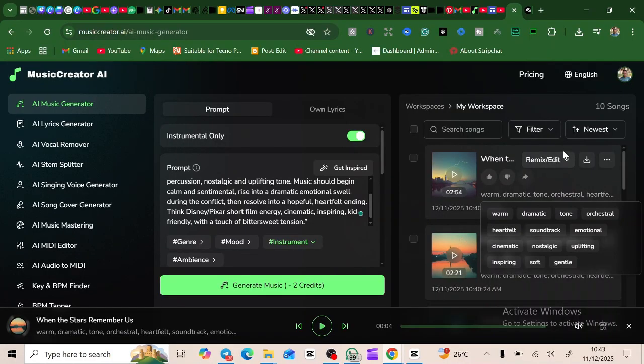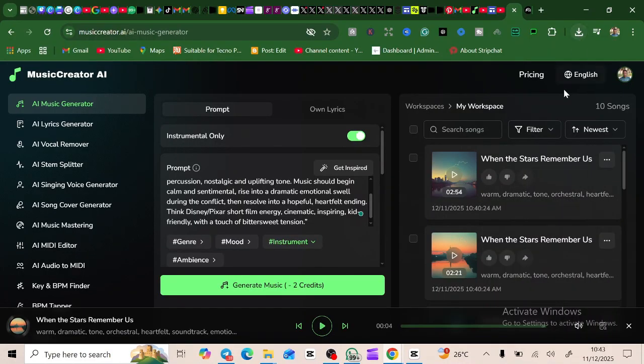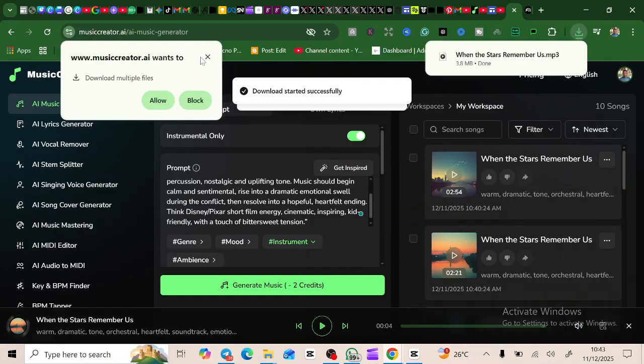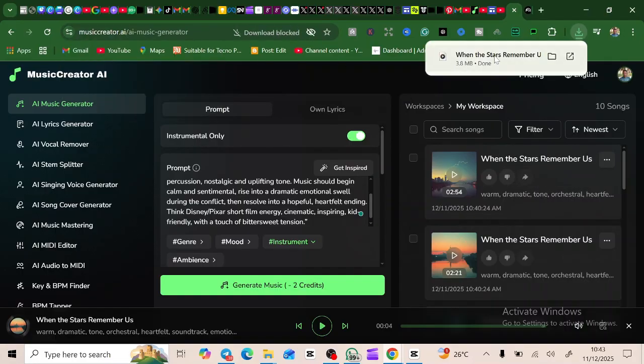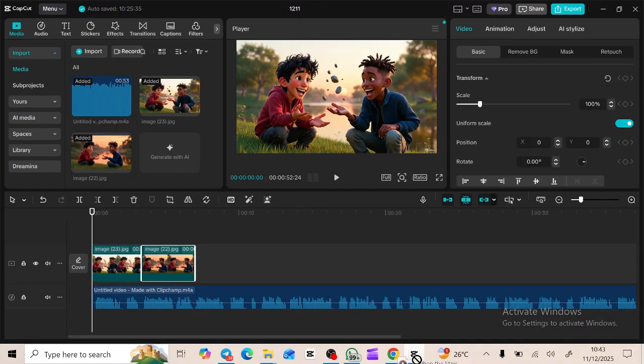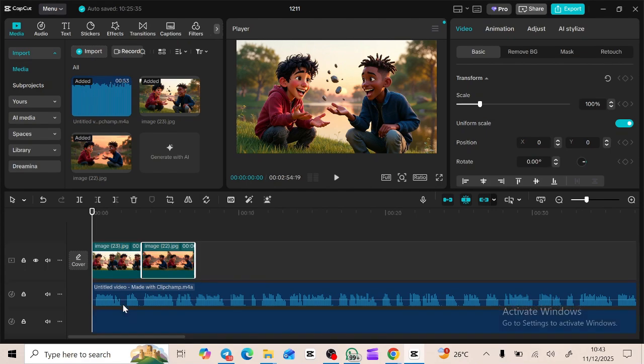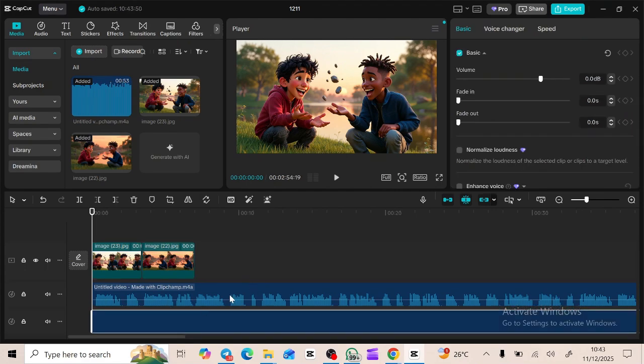The MP3. So let's see if it says downloaded. It hasn't downloaded yet, but it's going to literally download the MP3. Let's tap on it again. Good. Okay, so it has downloaded the MP3. See it here. So what we're going to do is copy it and then bring it to our editing canvas and paste it, and it's going to be ready for us, right? The music is ready for us, generated.